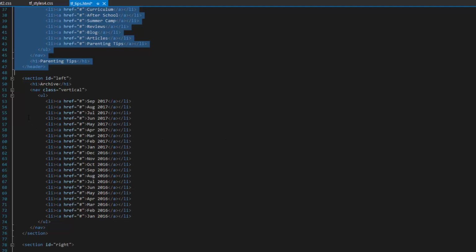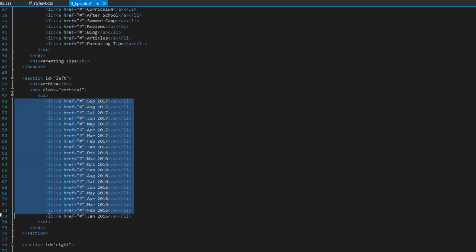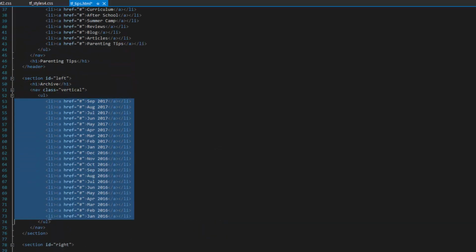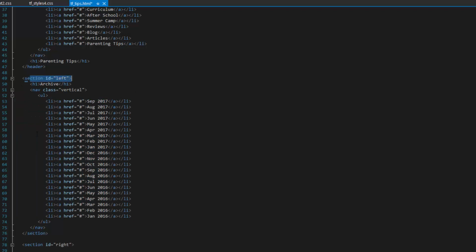So section left, what we've got is this archive, so a list then of all the previous documents that they've posted. And we'll be manipulating that a little bit later on in the assignment. So that's in the section left. It has been classed, the nav section of it is, because you click on the links in here, that's been classed as vertical.